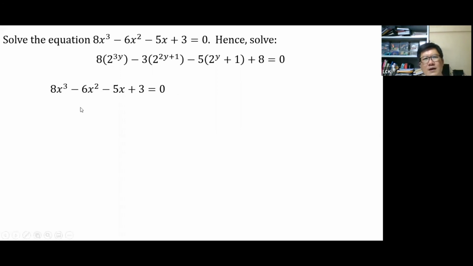So let's solve this. And very, very obviously, x minus 1 is a factor. How do I know x minus 1 is a factor so quickly? I know it so quickly because if you add up the coefficients, just look at the coefficients. It's 8 minus 6. 8 minus 6 is 2. 2 minus 5 is minus 3. Minus 3 plus 3 is 0. Hey, just looking at the coefficients tells us that the coefficients itself total up to 0, and therefore x minus 1 is definitely a factor. All right, some quick work there.